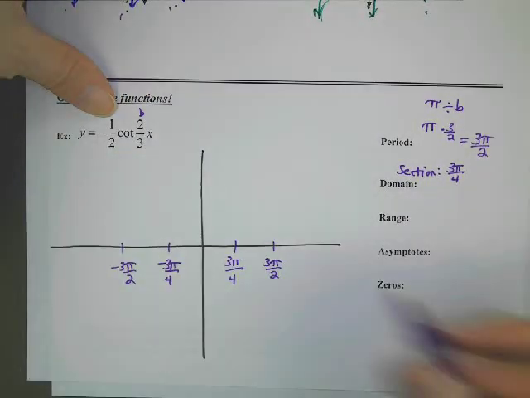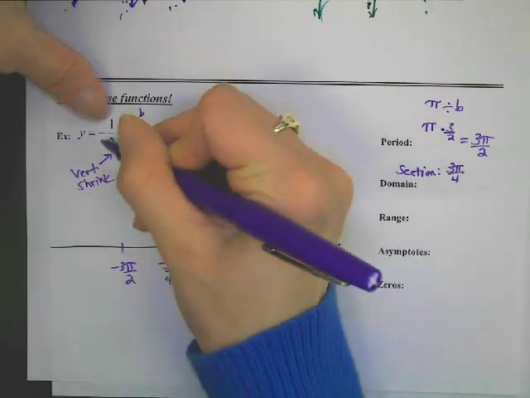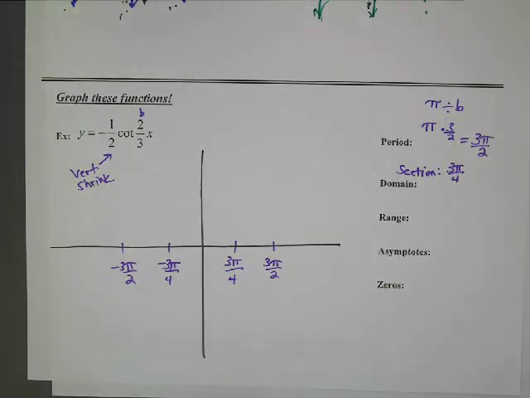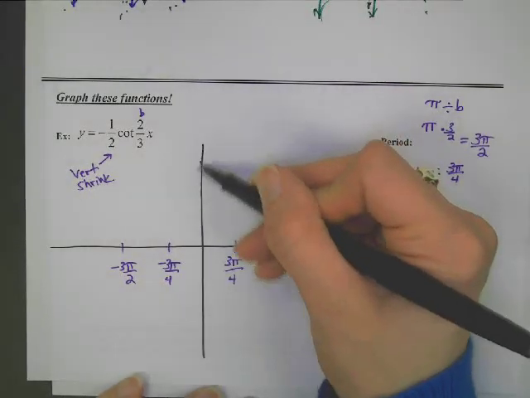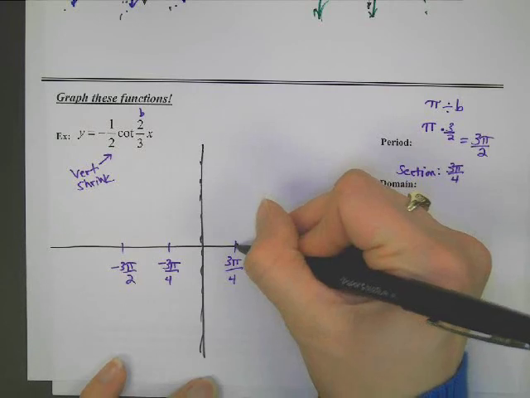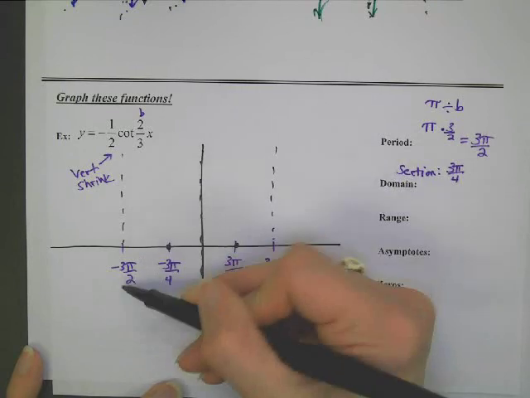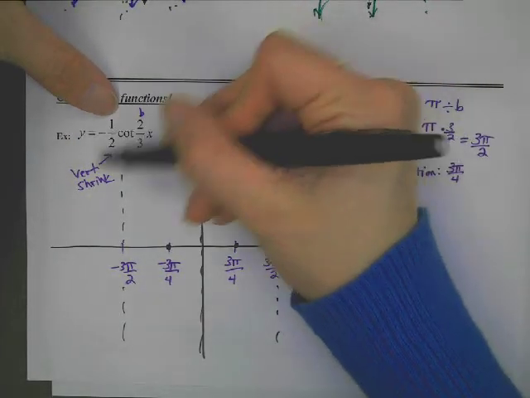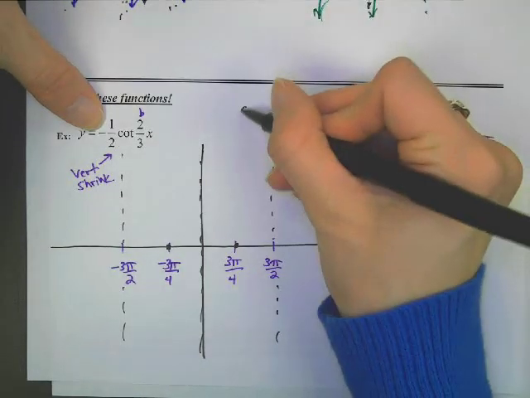That a value means I need to show some vertical shrink. Ooh, and I also have to reflect. Okay, before I start doing all that, I need to remember, how does a cotangent graph start? On the y-axis, cotangent gets an asymptote. Asymptote, point, asymptote, point. Make sure you alternate. Okay, let me see, nice x-intercept right there. And I also have to show a regular one and then a shrunk one. A negative, okay, let's see.